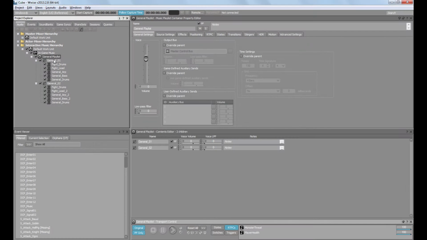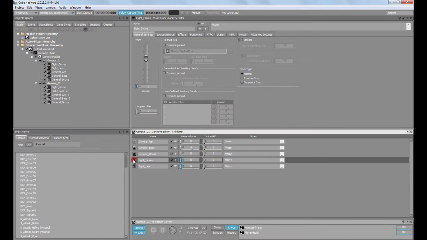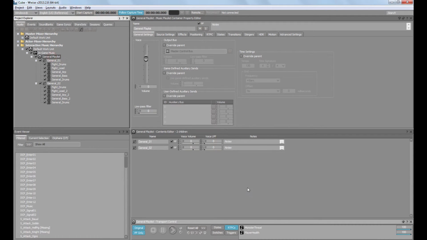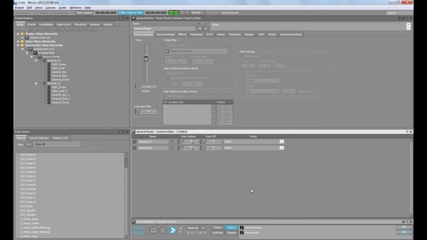It's really easy to create adaptive music within Wwise. I made some sci-fi sounding music in Reason and exported the individual tracks to Wwise. From there, I could use real-time parameters to change the music. The greater the monster threat, the louder the drum track and lead synth track get.